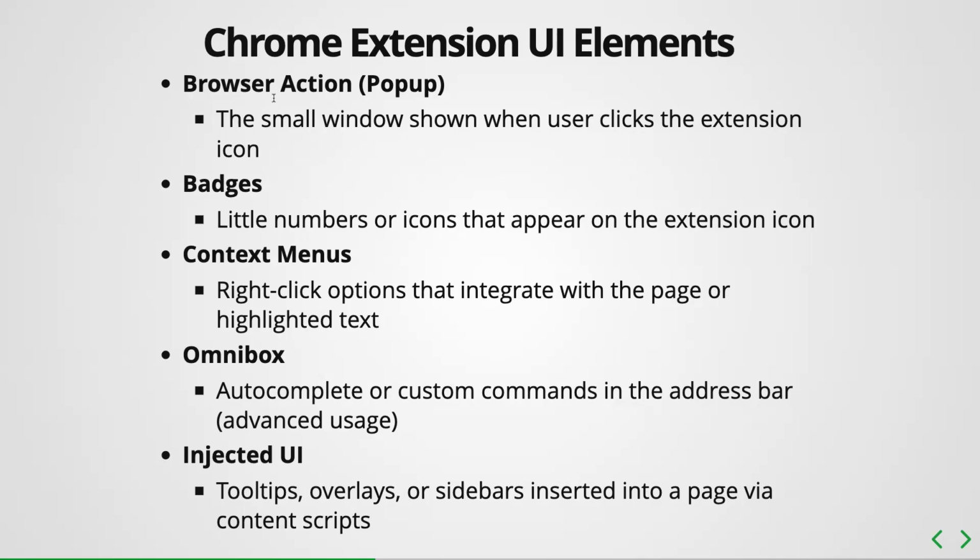The one that you've already seen is the browser action. There are two things in the browser action. It's both the button on the toolbar and then the pop-up, the small little window when the user clicks the icon. Those are two separate UI pieces. You can have just the button or the button and the pop-up. You can't have just the pop-up because it needs to come from somewhere, which is the button.